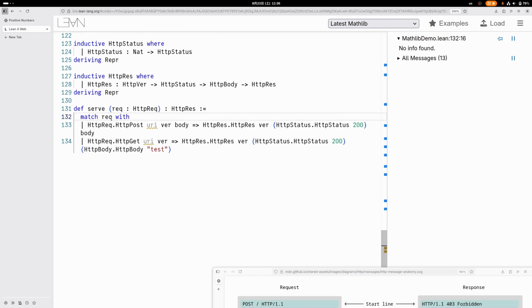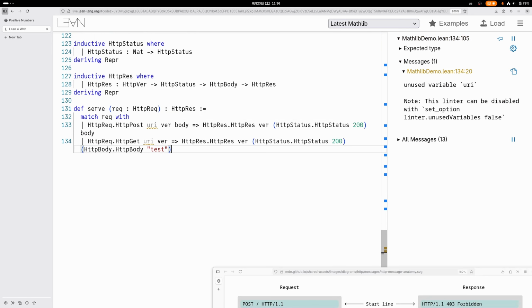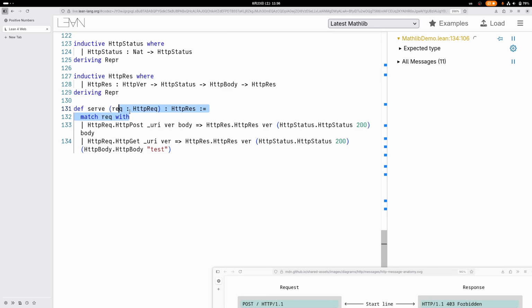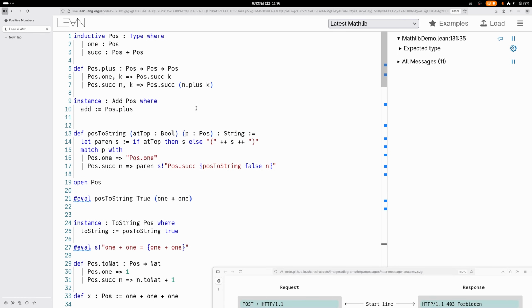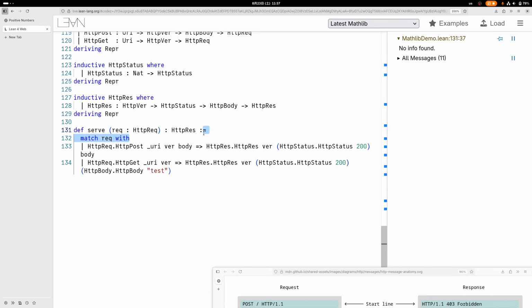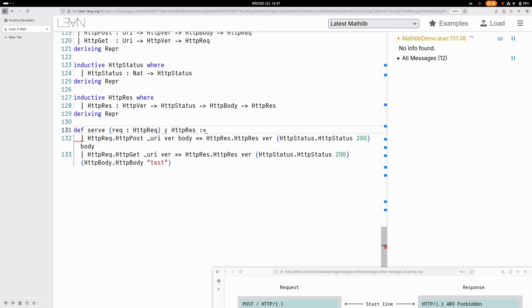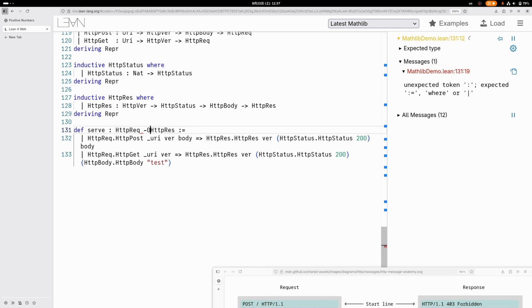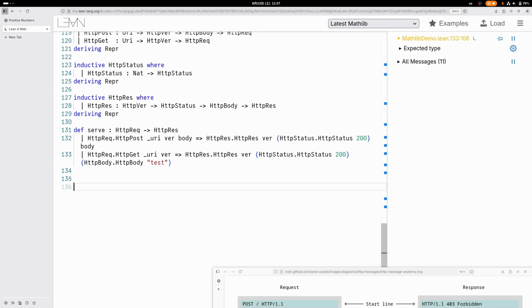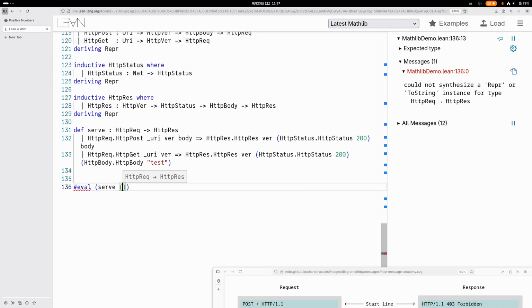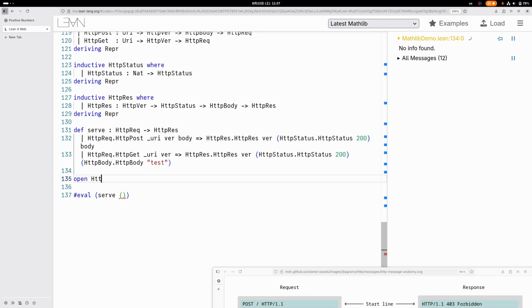Okay, so somehow it works if I use the explicit match syntax, and I don't get it. Why is it not working with this abbreviated syntax? Maybe with the abbreviated one we are not allowed to name it. So if we just do serve request to response and remove this, then yes, it works. Nice. So let's check. We just made a very stupid echo server, or I guess a simulation of an echo server. And I'm going to try open.